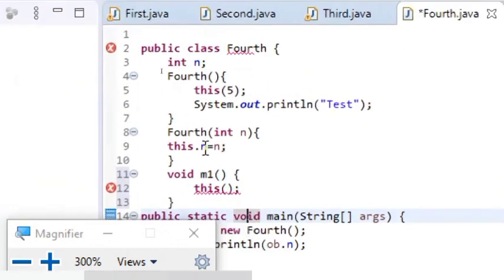So this can be used to invoke the constructor from another constructor, as well as it can be used to refer to the instance variable which has the same name as the local variable. So this is the use of this.